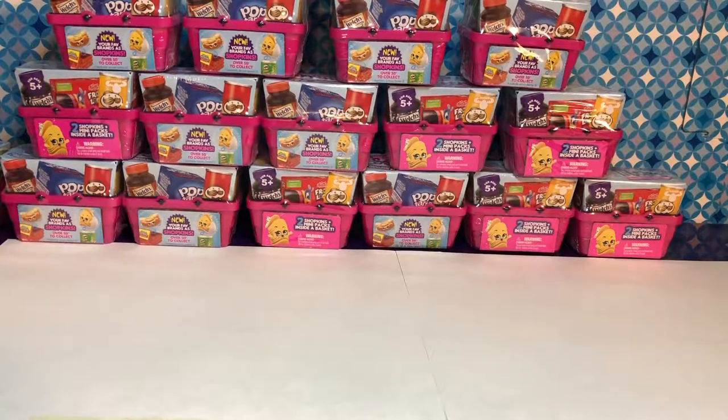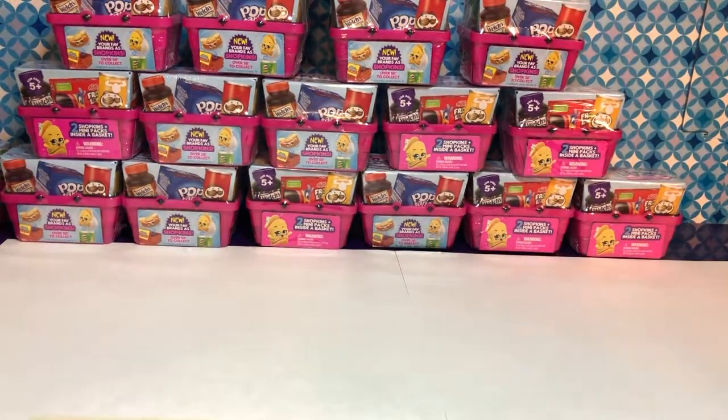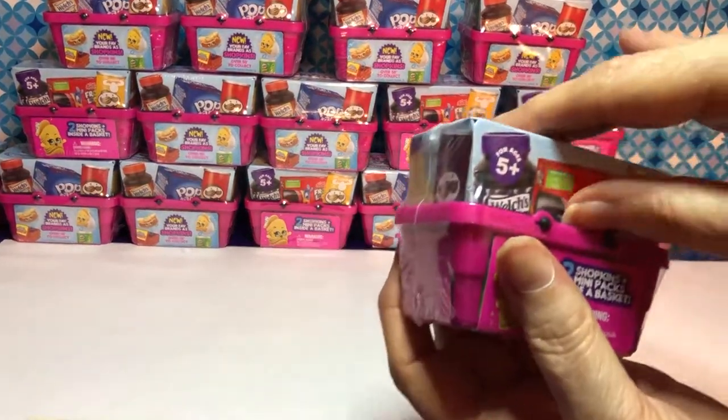Today we're doing some Shopkins. This is actually our second Shopkins Real Littles opening. We opened the first ones and decided we had to get some more of them. So we went out and bought a bunch of them. We just absolutely loved them. We bought everyone we could find. So we're hoping that we can even find more. But we didn't open the boxes last time. We had the Pringle cans.